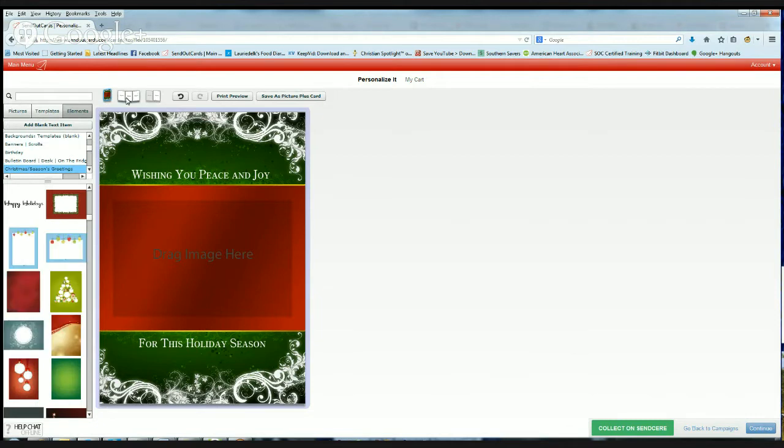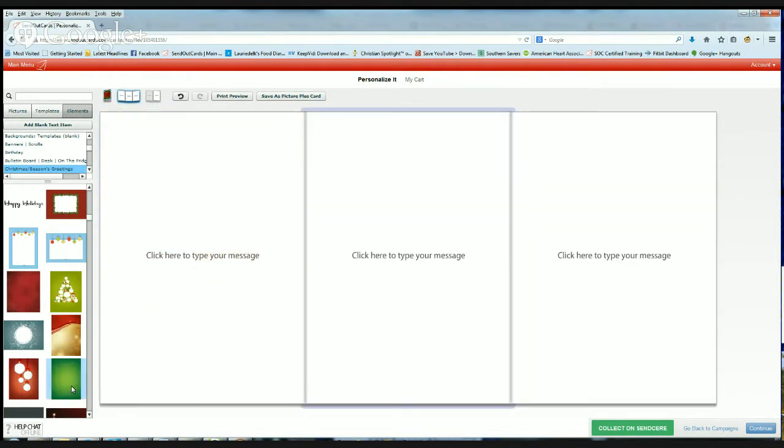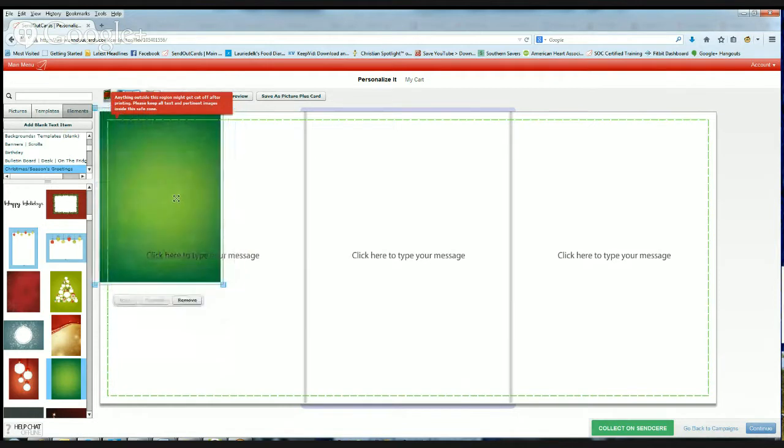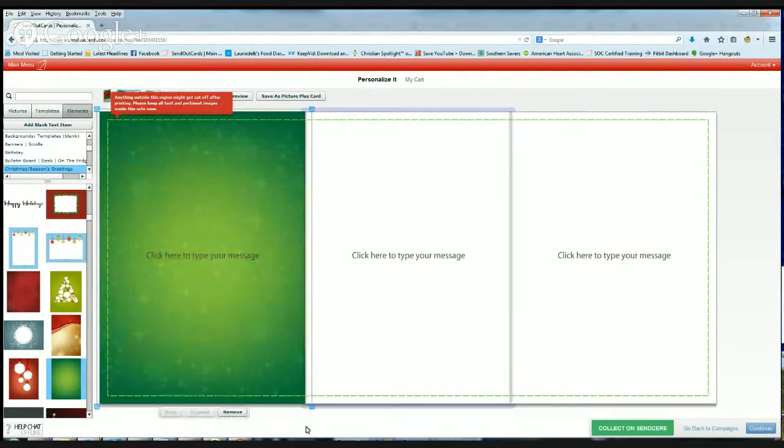And you can also get ideas like, I like this, I think, for the inside panel. So you just put it in here and make it fill up.